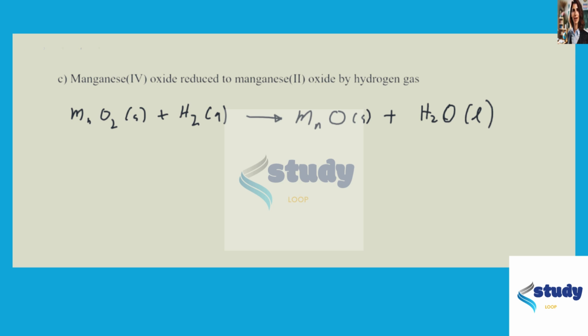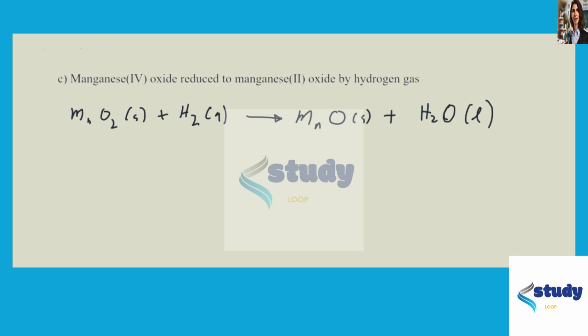So for this reaction, we've got manganese 4 oxide, MnO2, plus hydrogen gas. And then on the right side, we're going to have our oxidized form of water, because the oxidized form of hydrogen, this is H plus when it's in H2O. And we're going to have our reduced manganese. And if we look at the mass balance, we actually see that we have 2 oxygens on the right, 2 on the left, 2 hydrogens on the right, 2 on the left, and 1 manganese on the right and 1 on the left.